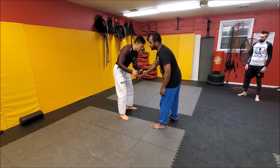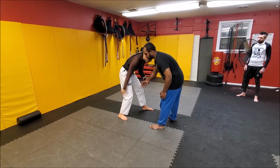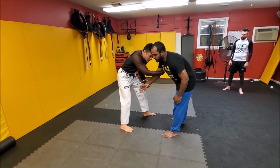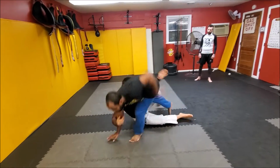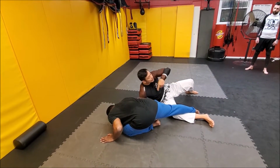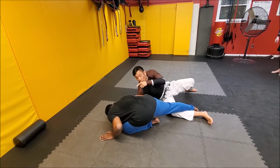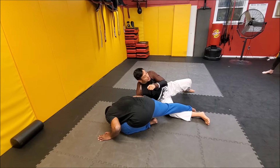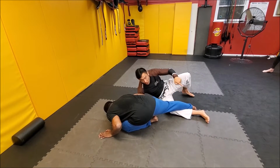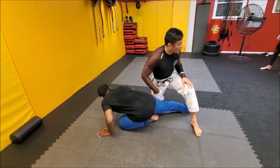So again, 1, 2, I step forward with my left. In this case scenario, I'm going to throw my right leg in between his legs like a baseball slide as I turn to my right and pull him violently to the floor here. This is where I need to get him. I don't have the collar, so he's not going to end up in side control like you sometimes get with the gi. At best case scenario, we're going to end up here. After you get here, for now, I just want you to recover onto your right knee and lace his hip with your left hand. Okay, again.